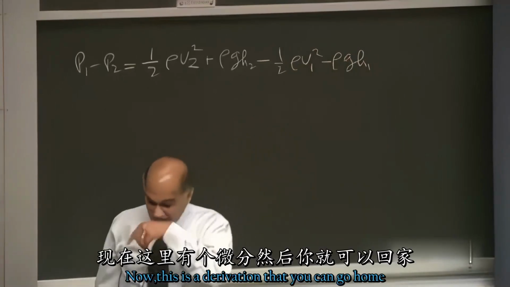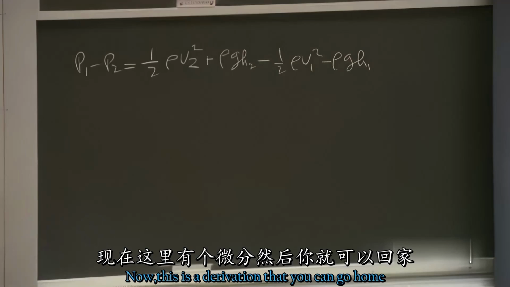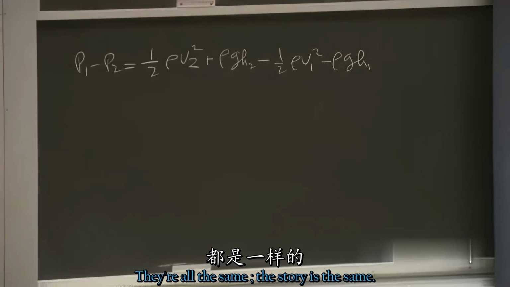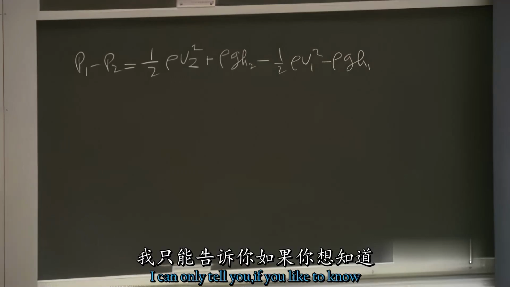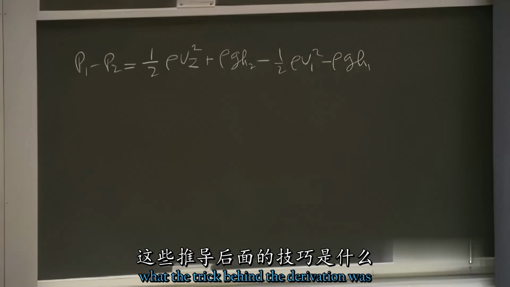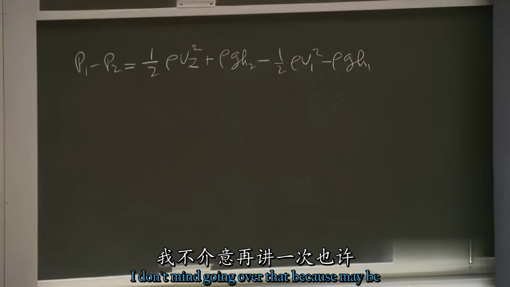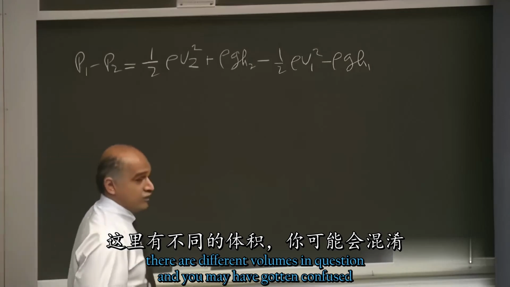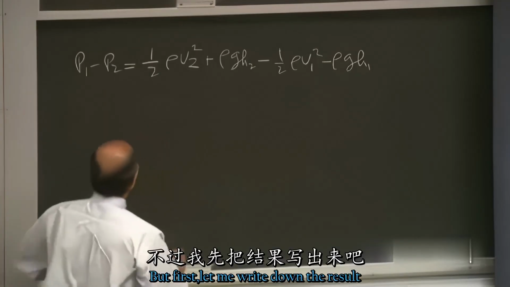Now this is a derivation that you can go home and study at leisure in any book you like. They're all the same. The story is the same. I can only tell you, if you like to know what the trick behind the derivation was. I don't mind going over that, because maybe there are different volumes in question. You may have gotten confused. But first, let me write down the result.